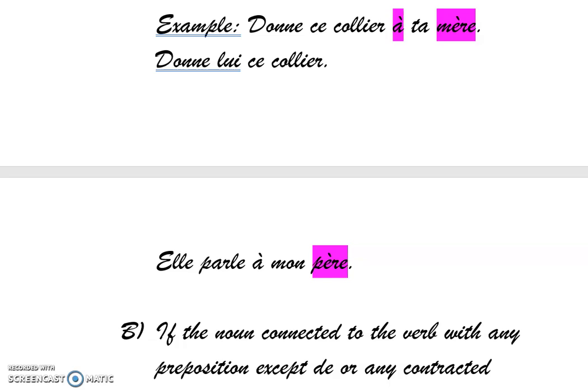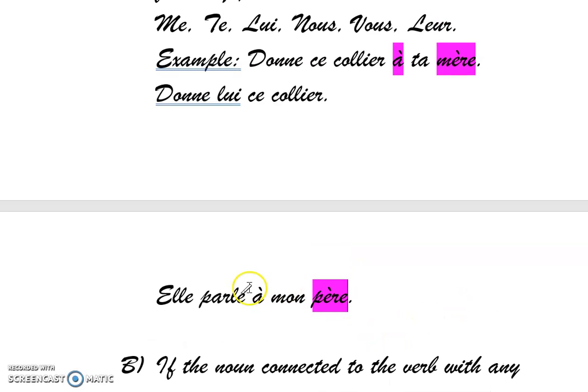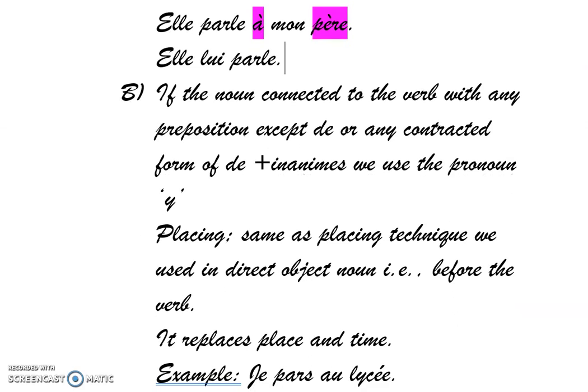Step number 2 is to see whether your verb is followed with a preposition and what preposition it is. Yes, it is followed with a preposition and it is à. Step number 3, check whether your noun has life. Yes, definitely. Père is father and he's a person. A person has life. And step number 4 is framing your sentence. So your sentence will be framed like Elle lui parle. And that's how you do section A. Now we'll move on to section B.